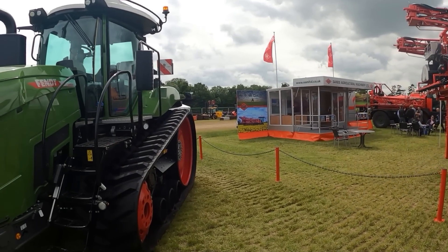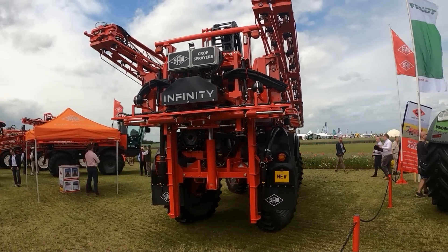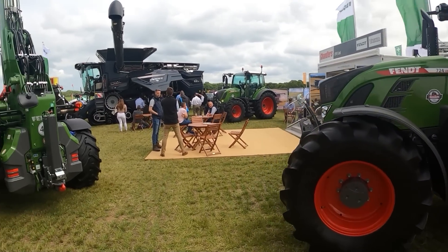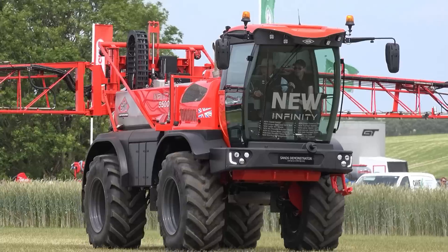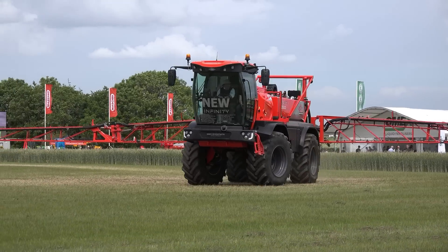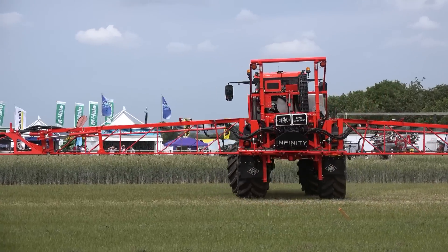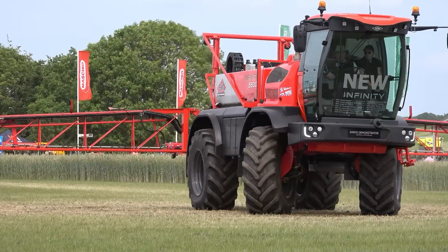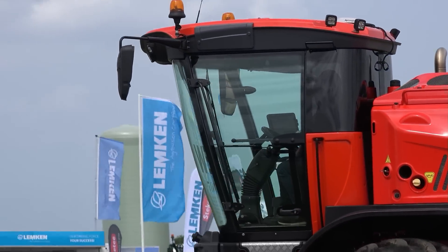Good show by Fendt. About 943 here. Got Sands there - that's their new Infiniti sprayer. Good old 724 - we all like them. Works on all four wheels of course to provide maximum torque or true tower tracking. This clever system can be adapted to suit the work in hand with options including speed-regulated spray on/off engagement of the four-wheel system. In their new Infiniti series, Sands have an all new suspension ensuring comfortable travel. And if you've got a wide range of cropping, you'll appreciate the track width can be adjusted from 72 to 88.